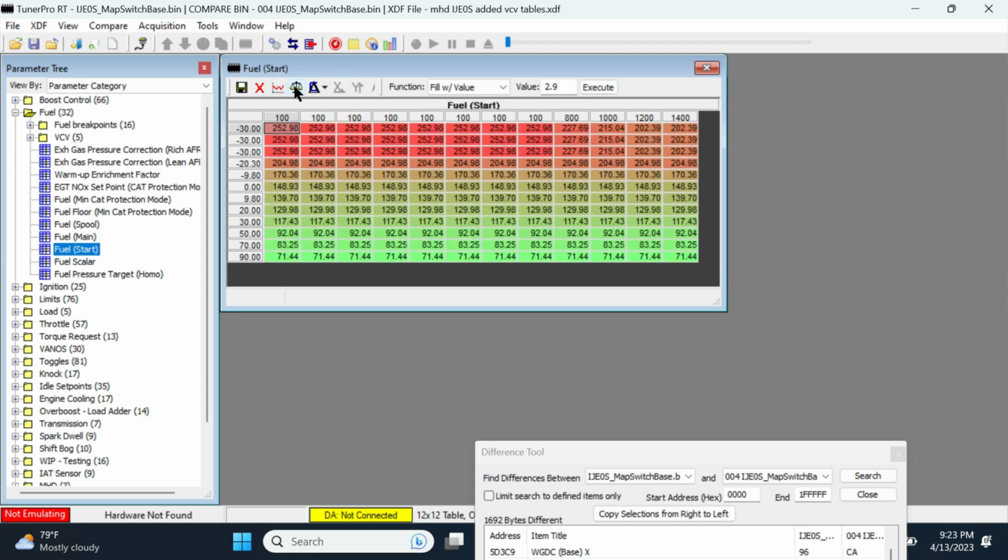If you have E85 or if you're running E54, your car is going to have a rough idle when you first start it up. So you want to take this fuel start table and you can multiply the whole entire table by, let's say, 1.35. So select here, multiply 1.35, and that'll get you raising this whole entire table. That's just giving you more fuel at startup.